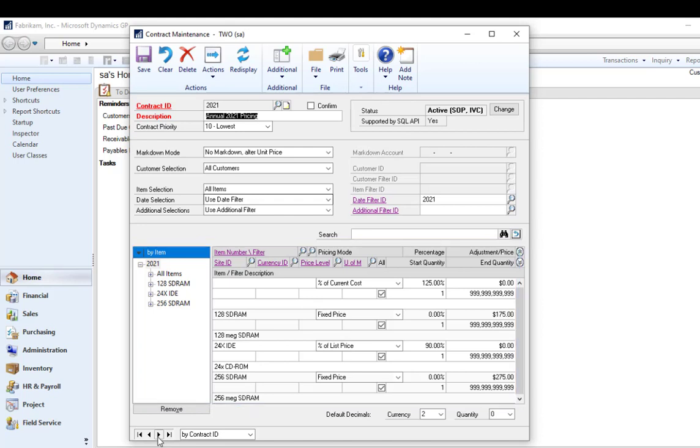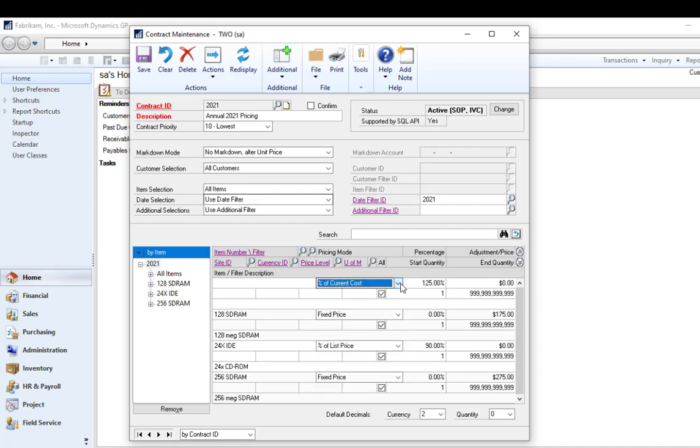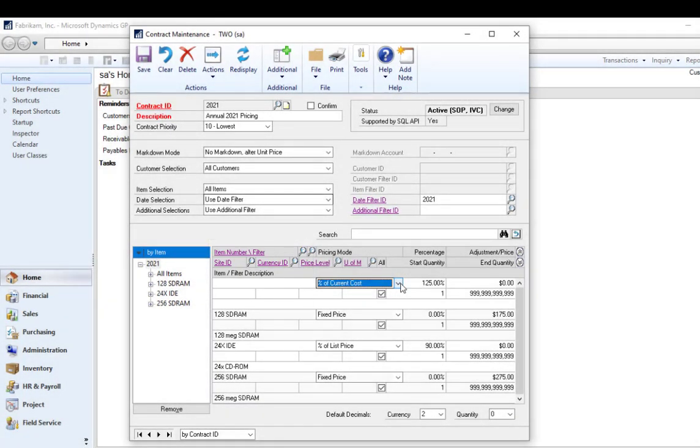Omni Price offers many pricing modes, so you can price your items and each line could have a different pricing mode. You can also leave the item and item group field blank, but still assign pricing. So when it's blank, this means that any item not listed individually or in a group is priced based on the pricing mode for that line.